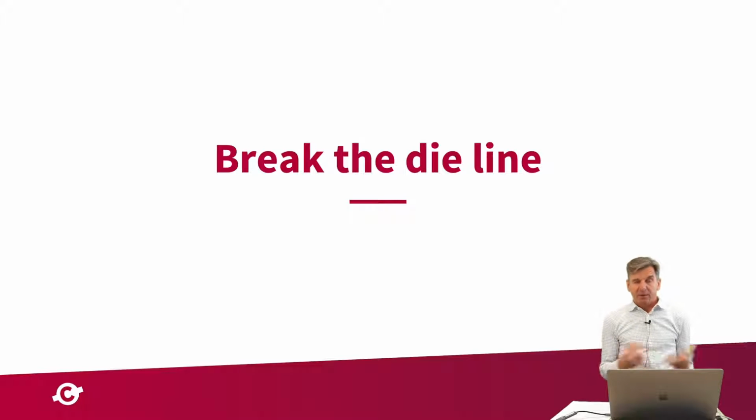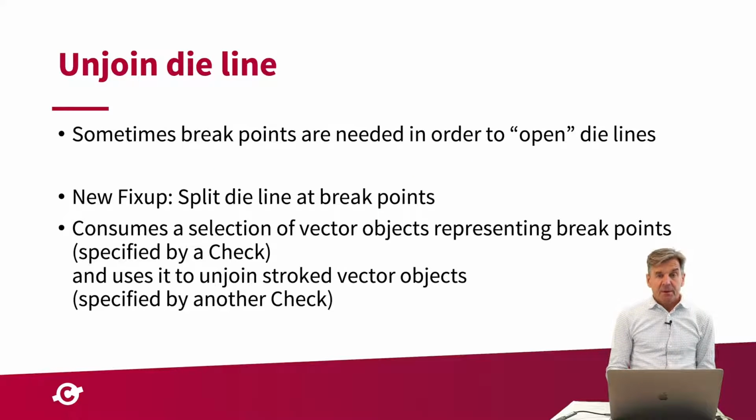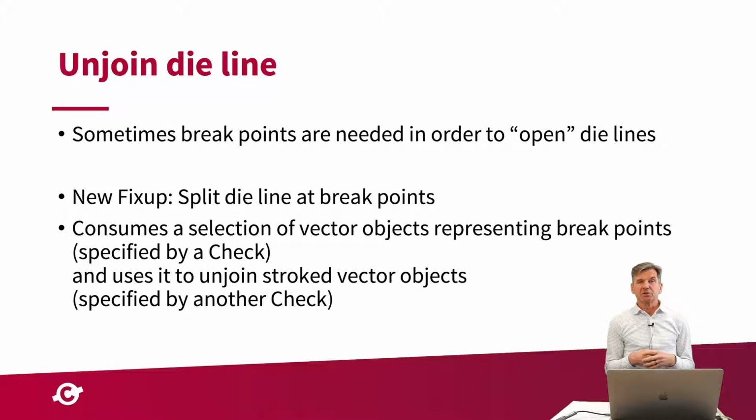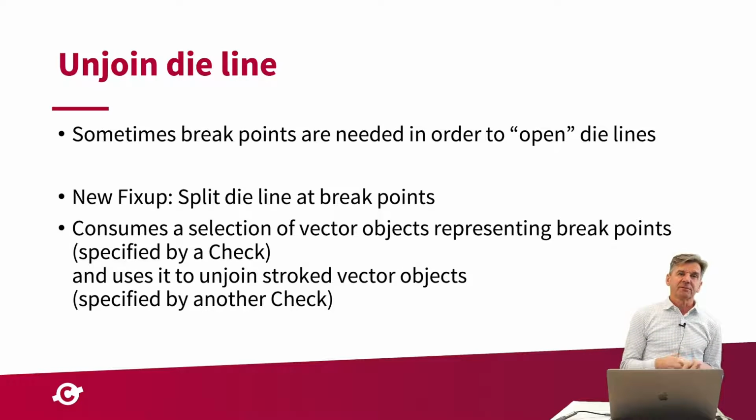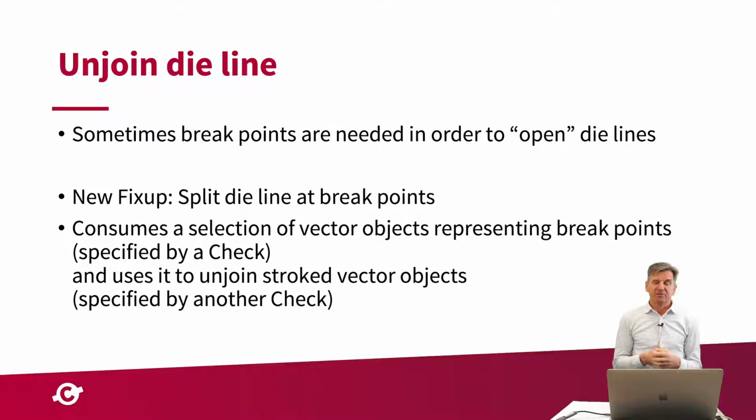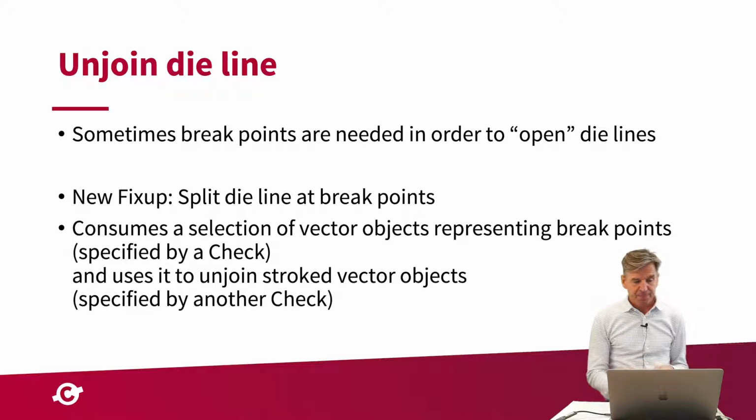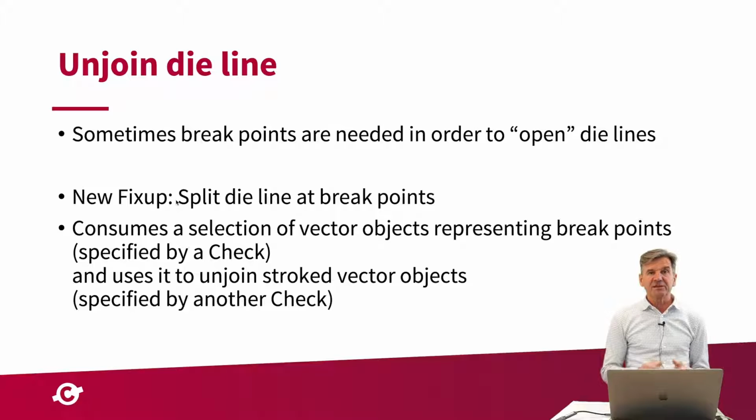Next one, still die lines, that is break the die line. Sometimes, more in packaging than in label, you have an issue. You don't want the cutter to fully cut your die line. You want to have break points so that the cut object still remains somehow connected to the outer parts of the printed sheet. So there is now a new fix-up that is called split die line at breakpoints.